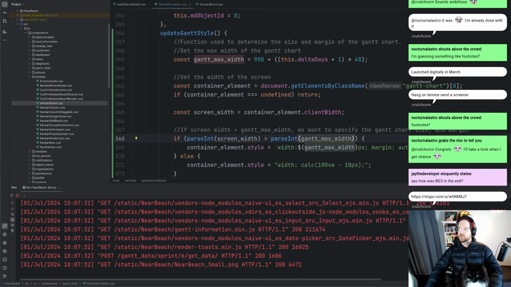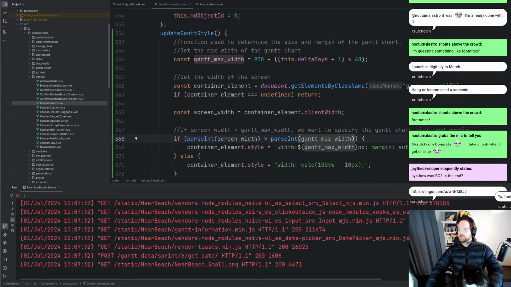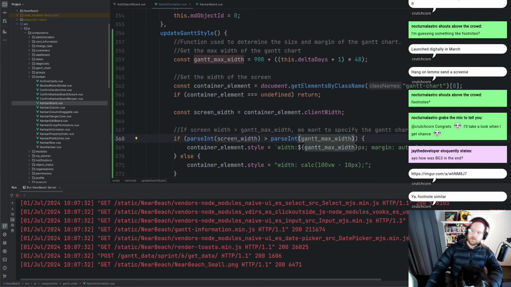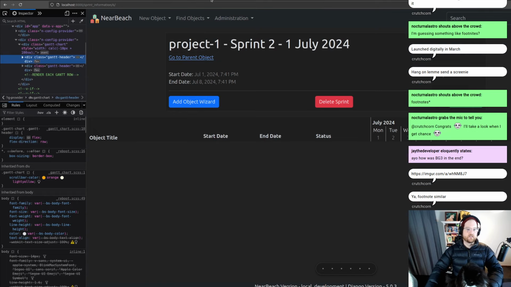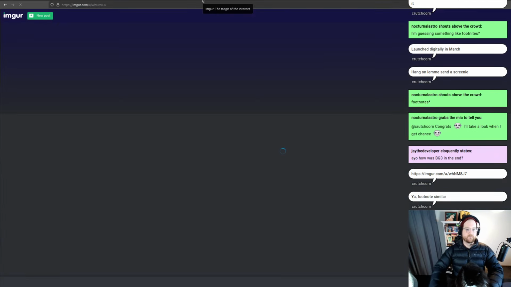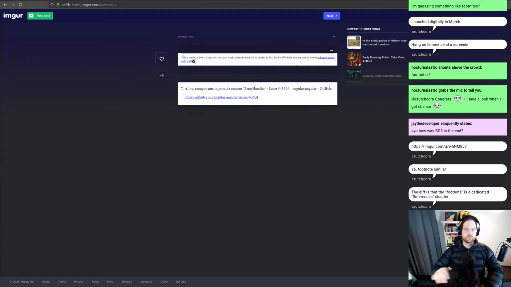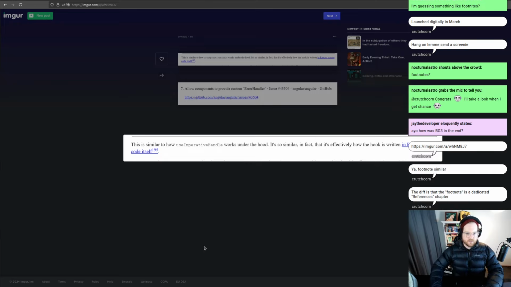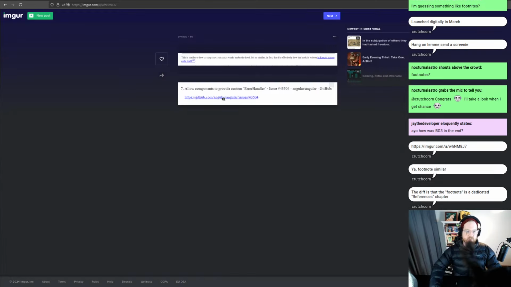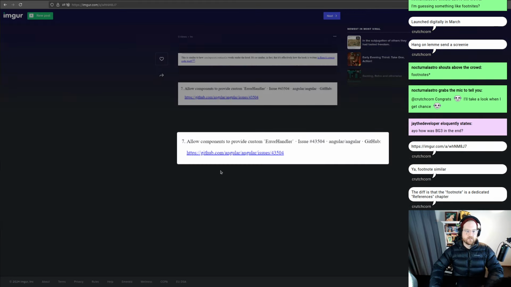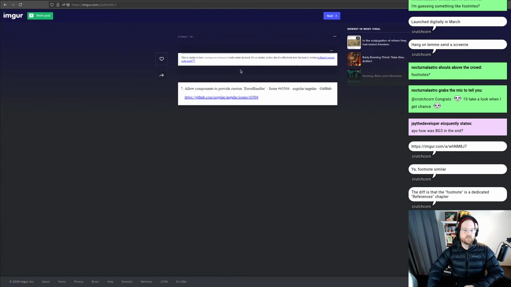Let's have a look. Sorry, I'm going to have to copy this and paste it over here. All right, similar to works on the hood, similar. It's also in React source code itself. Oh, okay. Oh, neat.